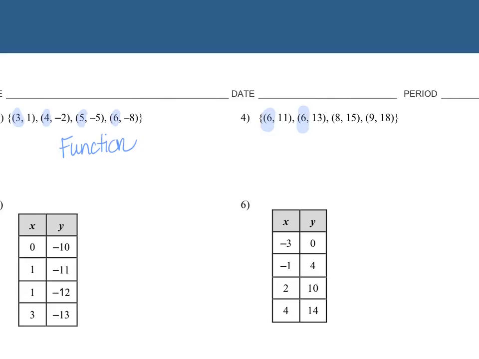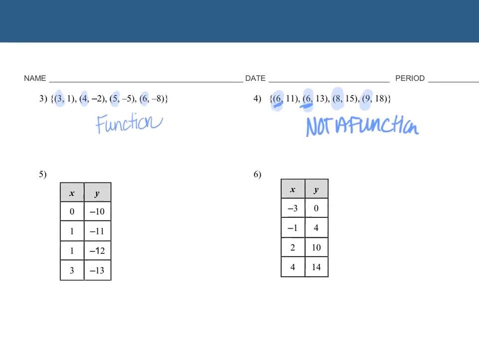So I've got 6, 6, 8, and 9. So function or not a function? Not a function. Why? Because I have 2 of the same x values. I have 2 6s. Those repeat. I don't want that. That makes it not a function.